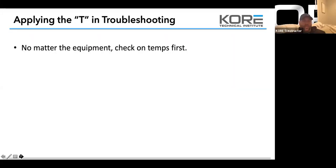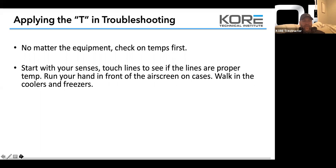So as we're applying the temp checks, no matter the equipment, check the temp first. And if the temp is going to be whatever you're trying to cool. So if it's an air case, you're going to check the air. You're going to take a sample of the air. If you're dealing with an ice machine, take a sample of the water. Because remember, that's what we're trying to cool, and that's why we're having an issue, because we're not removing the heat out of that air or out of that water, so the refrigeration is not working, and that's why they've called us out. So start with your senses.